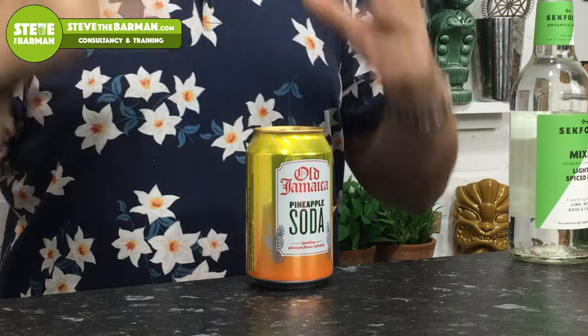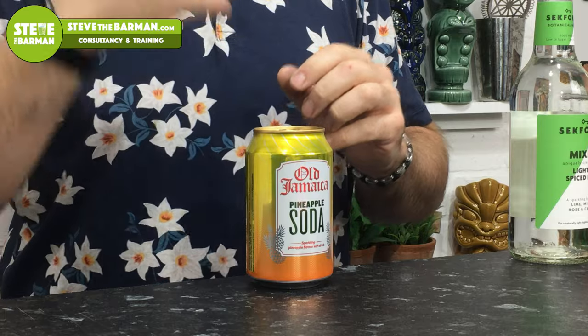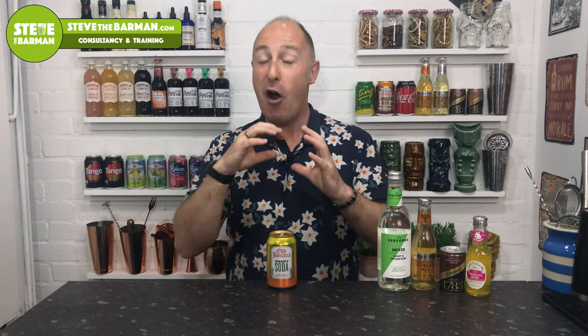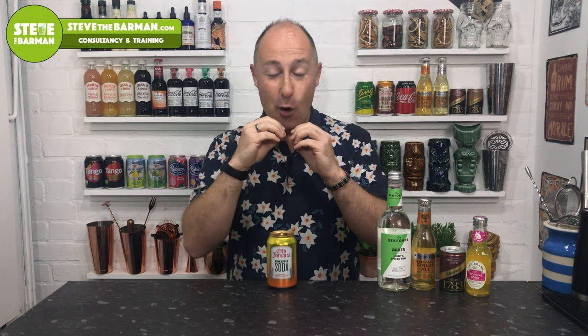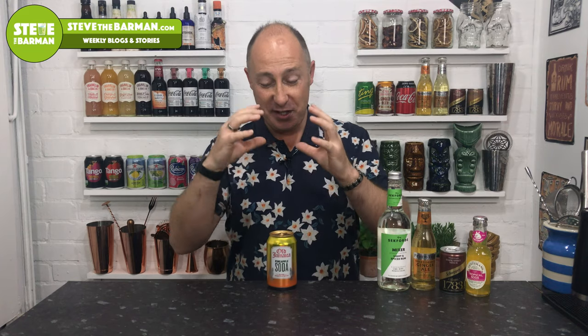The fifth one has been out for a long time and goes in fits and starts availability-wise. Tesco and Sainsbury's in the UK sometimes carry it, and you can get it online from Amazon in cases of 24. This is Old Jamaica Pineapple Soda — think Lilt without the grapefruit. I absolutely love it with any kind of rum. Plantation Old Barbados five-year-old is my absolute favorite pairing, and it's also amazing with spiced rums.